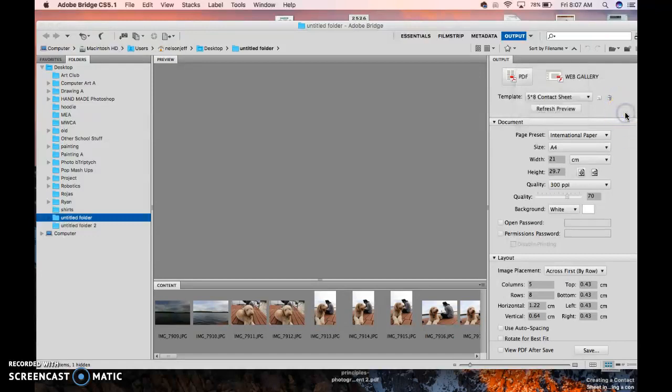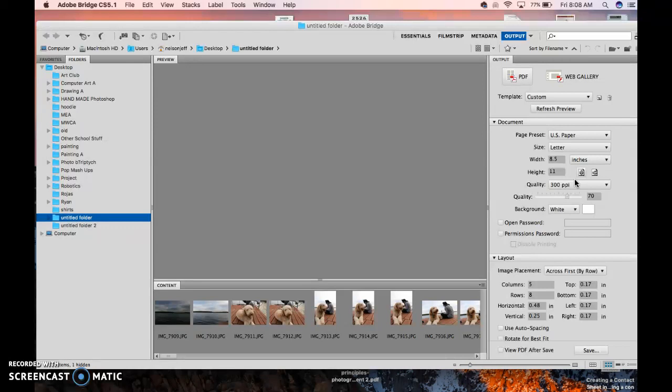So it's just a really easy way for me to be able to be like, oh yeah, you took more than 2 photos. So you're going to make sure it's on PDF. You'll know because it looks like a button. You don't have to click on it unless it doesn't look like a button. Switch your template to 5x8. It's initially going to be set up as international paper because we're in America. You can switch it to US. Right, so that's 8.5 by 11. That way, if for some reason you did want to print it out, you could do that.